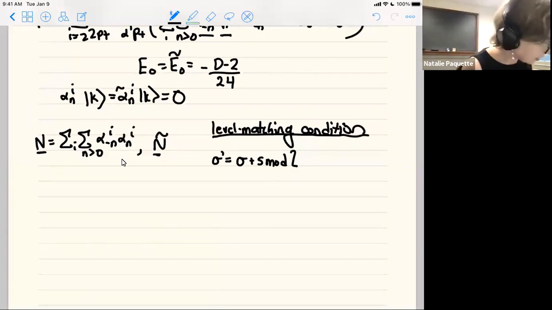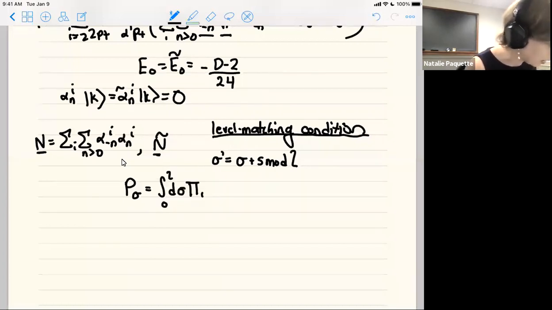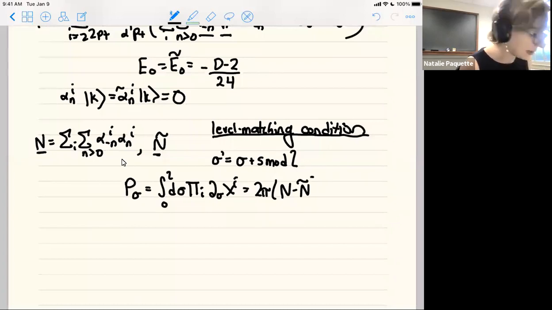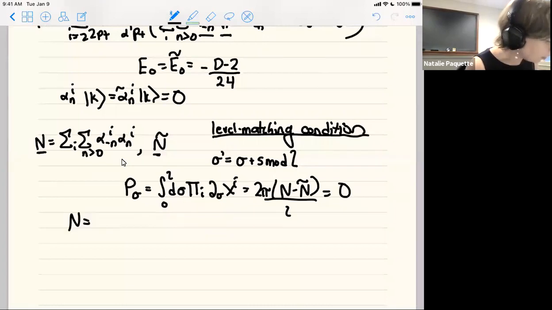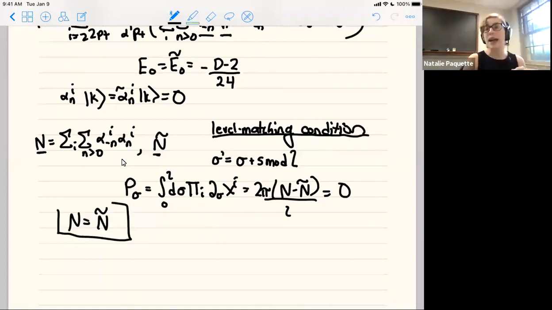So one way of phrasing this condition is to impose that translations along the sigma direction had better be trivial. Depending on the treatment that you find in the text, there are other ways to phrase this, but in particular, one can compute that it's proportional to n minus n tilde. So the oscillator numbers of the left and right movers have to be equal to one another, n equals n tilde.